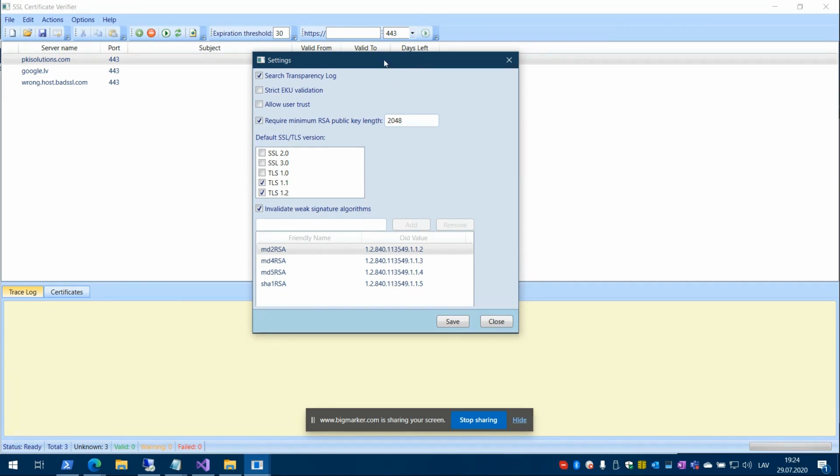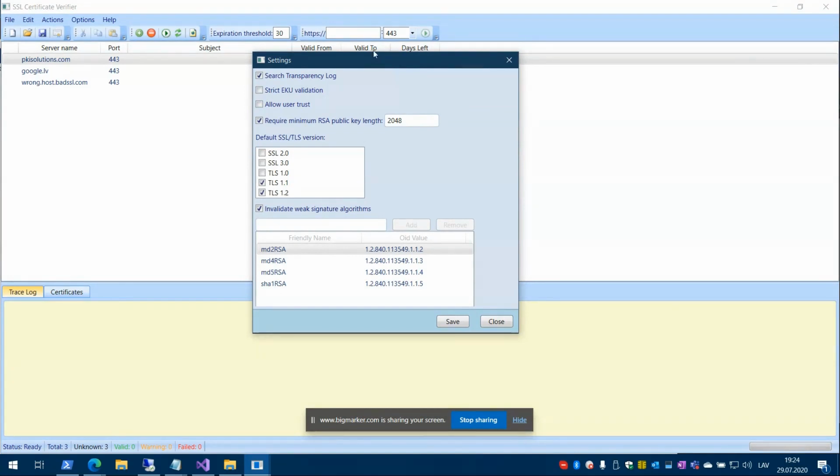This happens when an intermediate CA certificate specifies a custom list of key usages which doesn't include server authentication.